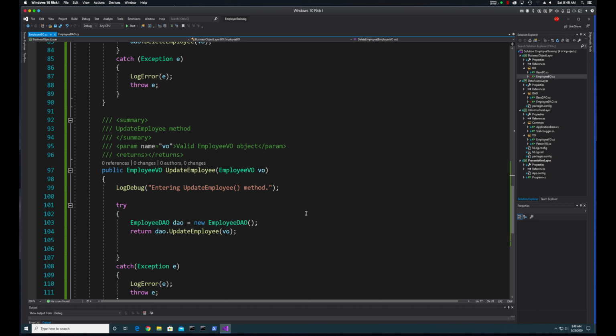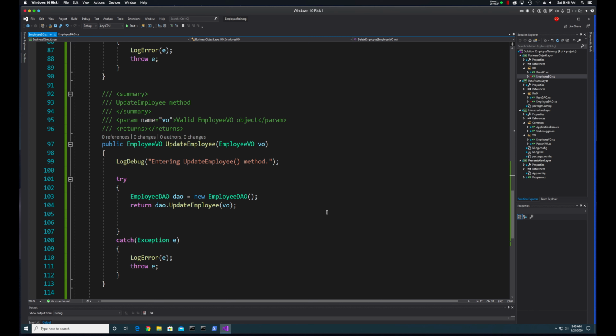If you needed to hit multiple DAOs, that's probably a good place to do it too, right? I just find that it's easier to do coordinated processing amongst multiple DAOs if you have a BO layer, especially if you're hitting multiple databases, or complex business processes that require, well, I need to insert this record before I try inserting something over here. And if there's an error anywhere in this process, then roll back the entire transaction. Those types of operations are best handled with a transactional object. I haven't even started to cover that stuff yet, so that's a future video.